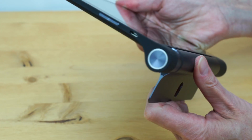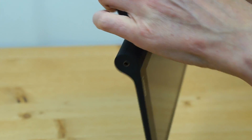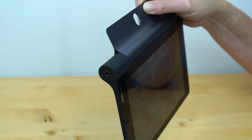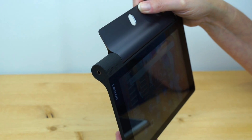And it has the hanging mode that Lenovo is so proud of. So in theory, you could use this as a photo frame, hang it on the wall. Now these days, since photo frames, let's face it, are just crappy, I know a lot of people do actually buy Android tablets and use them for that purpose.